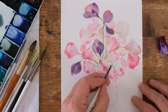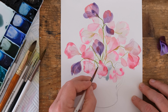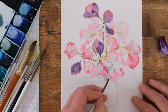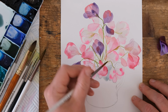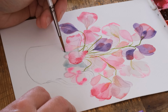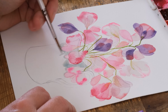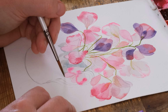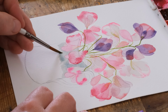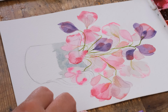And also, if you do end up with a bit of overlap, it's absolutely fine, because we're painting in such a lovely pale way that it's going to be able to be rectified. Working quite quickly to make sure that the paint doesn't dry and create a hard edge. Okay, lovely. So now I can paint a bit more freely, and I can use a larger brush, which is good.